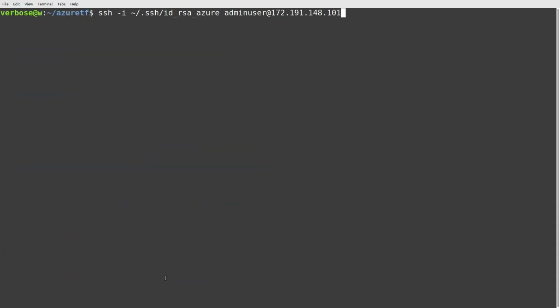Okay, so we've checked out the Terraform code. And I mentioned before I'd already done this, so let's SSH now into this machine. Remember, it's got an admin, like a root user, admin user, and this is the IP address. Don't try to hack this; it will be deleted by the time I post this video, so there's no point in trying to hack that IP address.